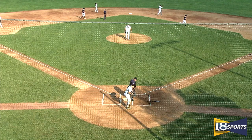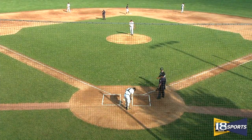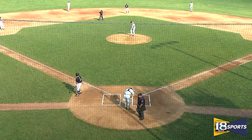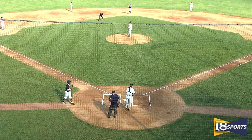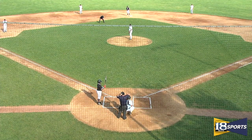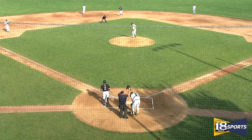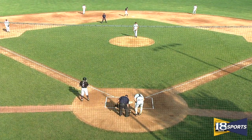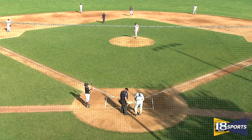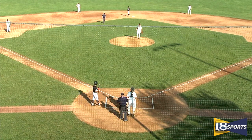Might want to let that take another hop, see if it would come back fair, because all he had to do was turn around and step on home plate if the spin managed to take that back fair. Yeah, sometimes the English will bring it back, but it looked like Kuntz went with his slider there. So he must be, after that conversation with the catcher, salvaged a little fastball, and now he was able to locate a nice slider against Evan there to get way ahead in the count. 0-2 on McLean. Tyler Atkins, after ripping the catcher's mask off on that last foul ball, having trouble getting it reset. Now he's ready to go.